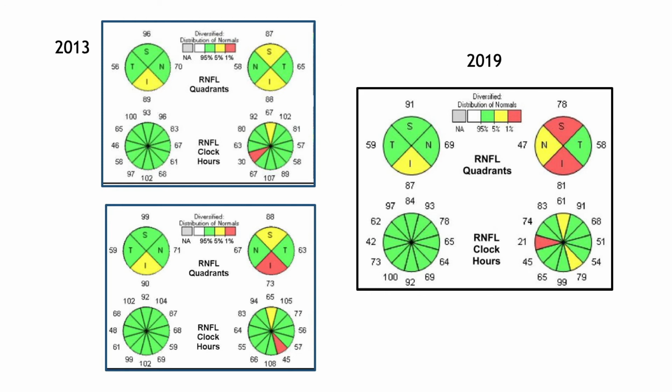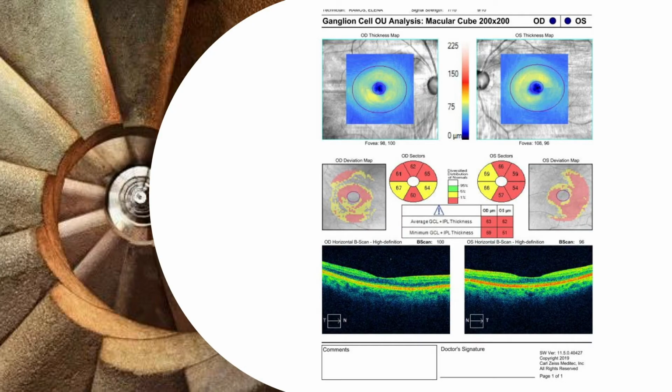Again, I took 2 of the scans from 2013, and I think you can see the variability that we saw at the 5 o'clock position from the 7 o'clock position, and then compared that to the 2019. So again, why do you get that kind of variability? And I'm going to show you his ganglion cell analysis in both eyes. I think you can see it's a little bit thin.